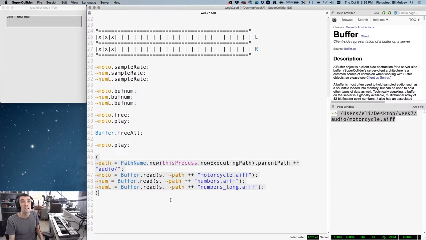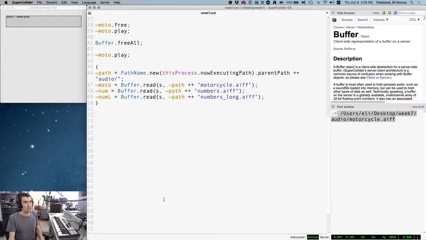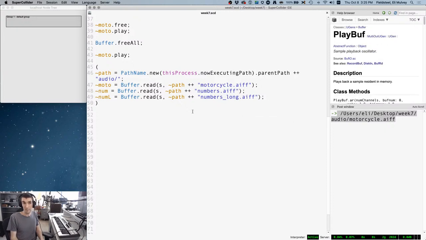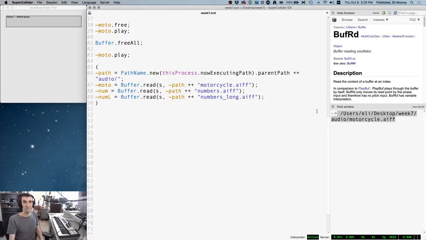All right. Good gravy. Let's move on to some unit generators. We've got our buffers loaded, and they're loaded in a way that is robust and reliable and path accurate. There are two unit generators that play buffers. One of them is called PlayBuf. The other one is called BufRd. I call it BufRead. One of them plays a buffer. One of them reads a buffer. They have the same overall function, but they have fundamentally different designs, which make one UGen usually more appropriate depending on the circumstances, on what you're actually trying to do with your buffer playback algorithm.